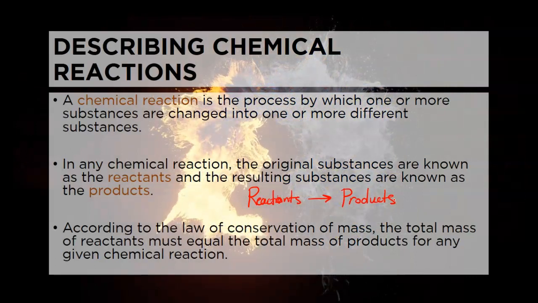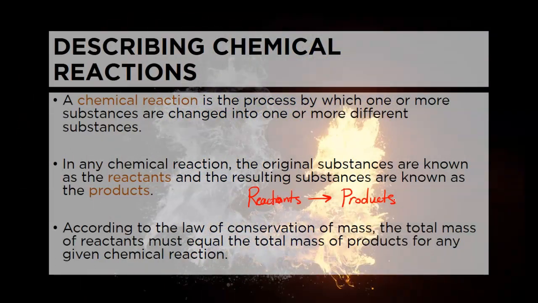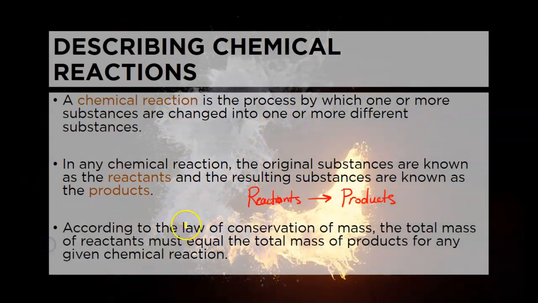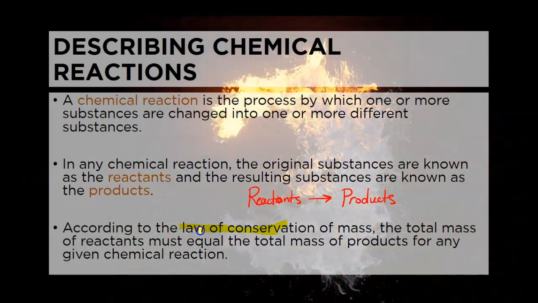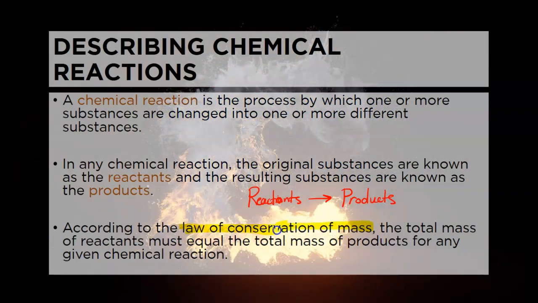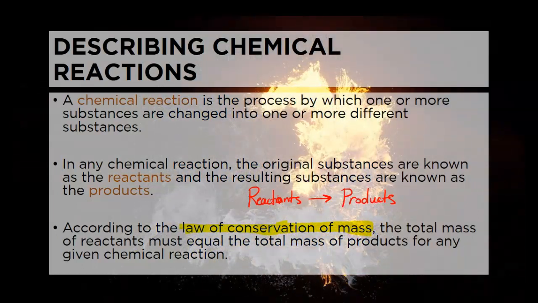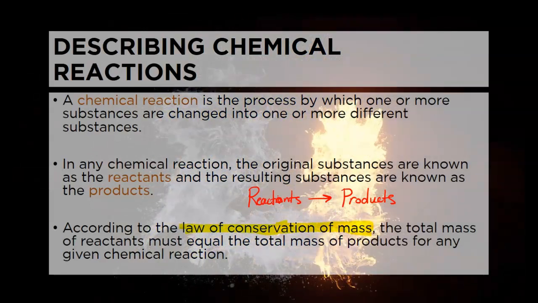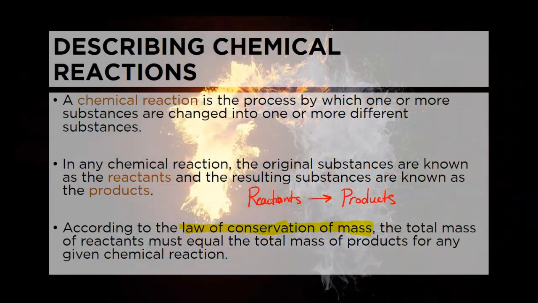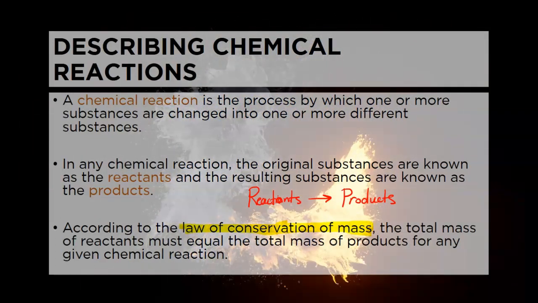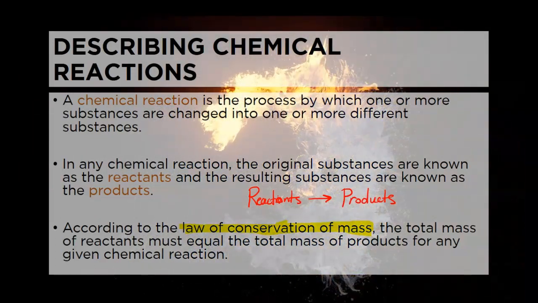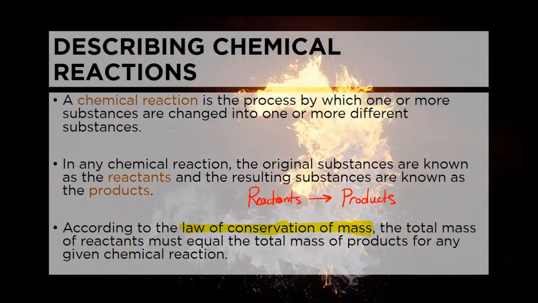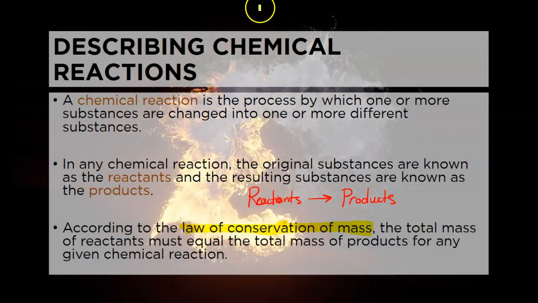And finally, a drawback to the law of conservation of mass. Remember, everything on the left-hand side will have to be equal to everything on the right-hand side. It just might be rearranged. So if I had 7 carbons on the reactant side, I'm also going to have 7 carbons on the product side. They just might not all be in the same arrangement that they were before the reaction.